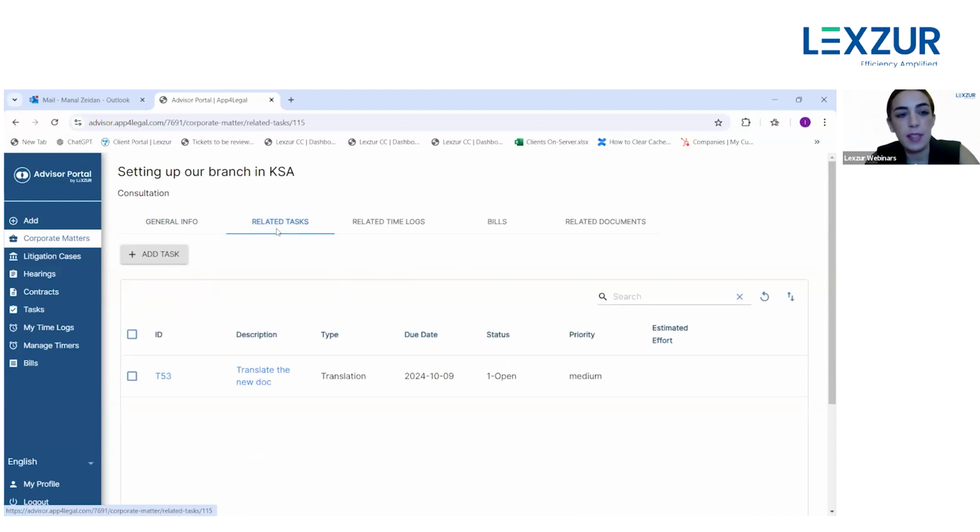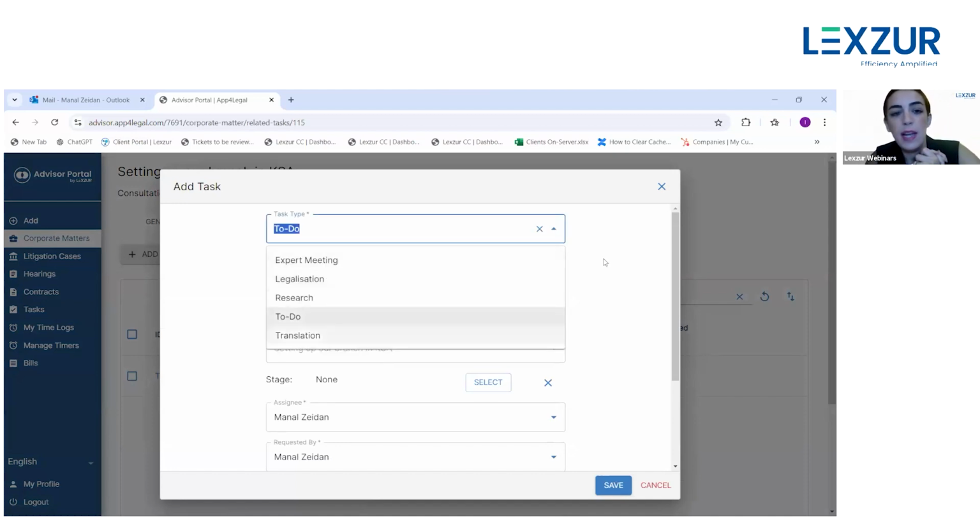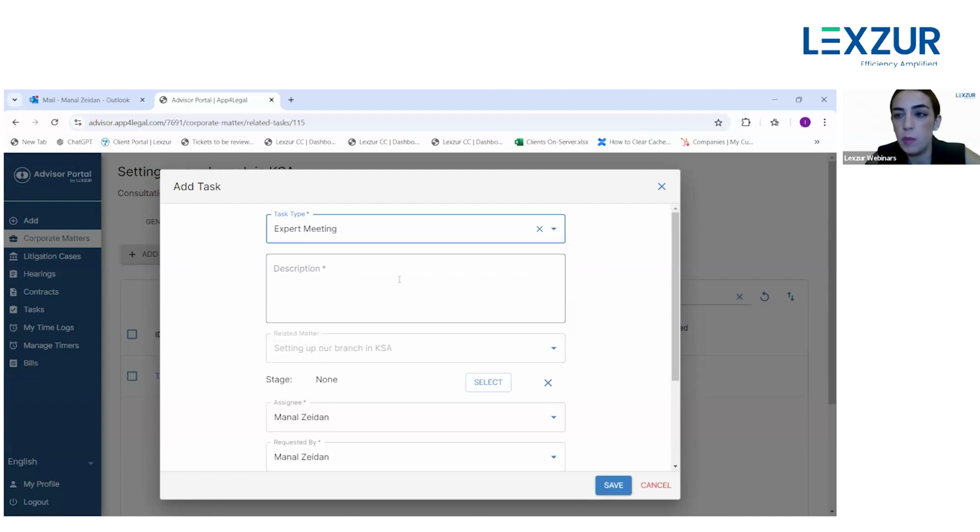From the related tasks here, as you can see, I have one task called translate the new document, and I can add new tasks as well. Let's say I would like to add a task for a research or an expert meeting with someone. I can add the description of the task.